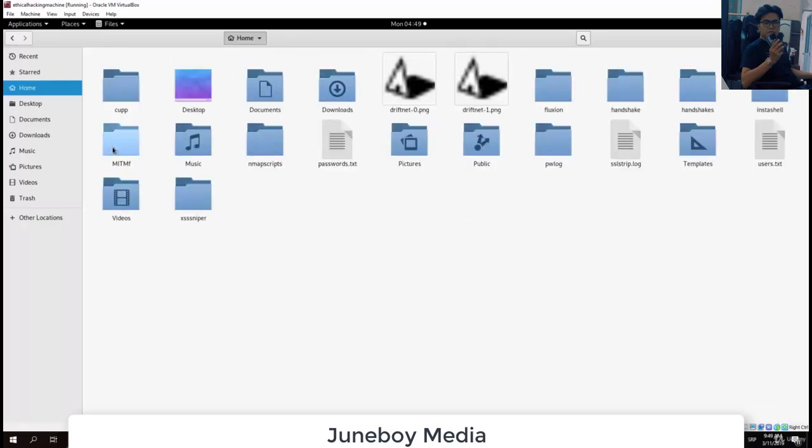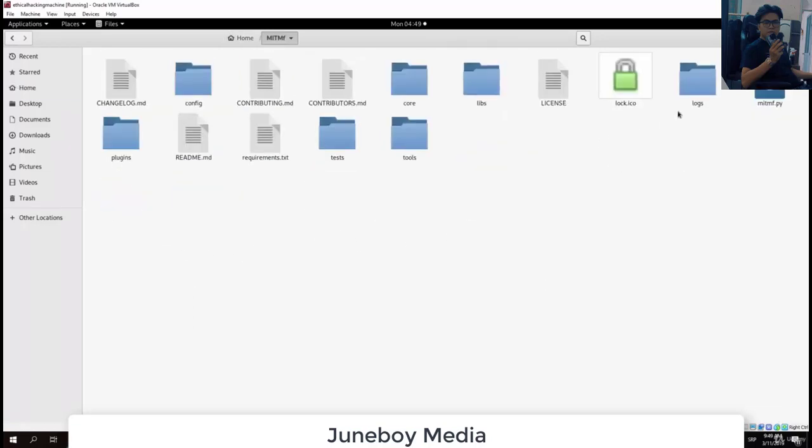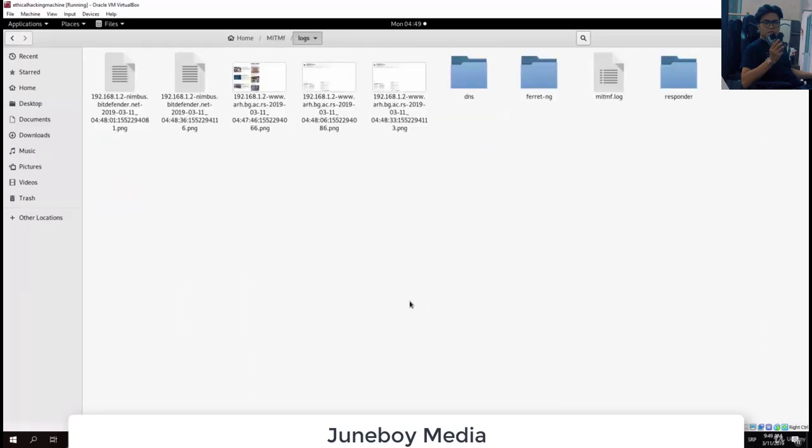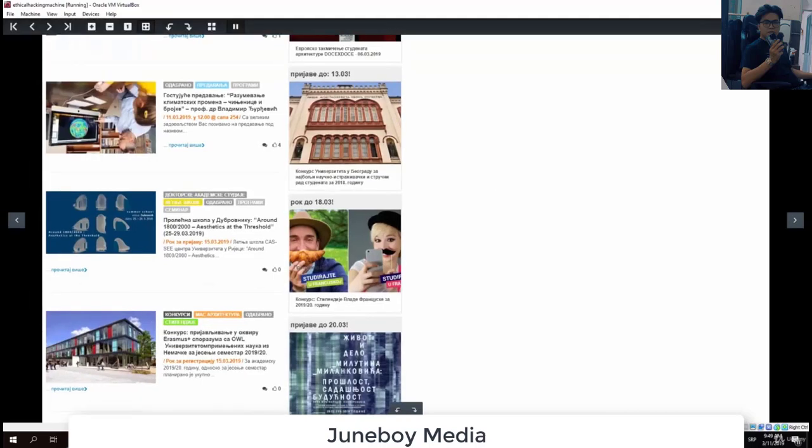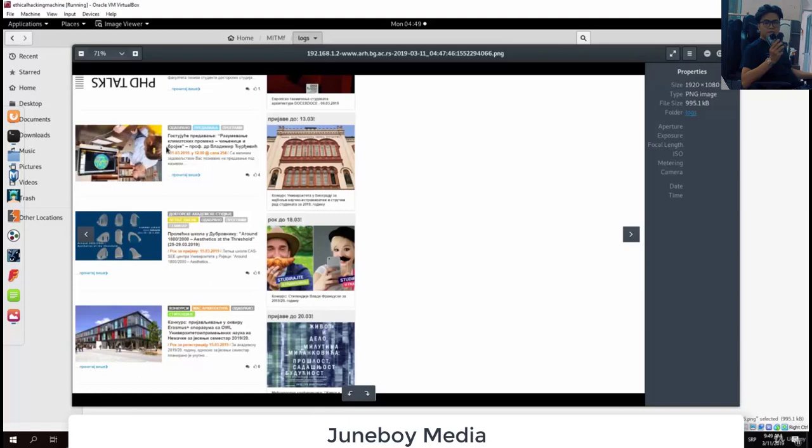Then we go to the MITMf right here, to the logs, and here are the pictures. So we open one of them, for example, and let's see if this picture will open. Okay, there it is. We can see that we successfully managed to capture a screenshot from the target's browser.